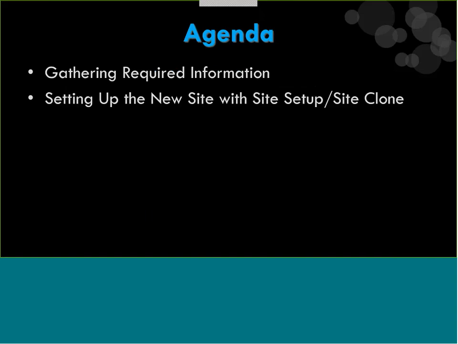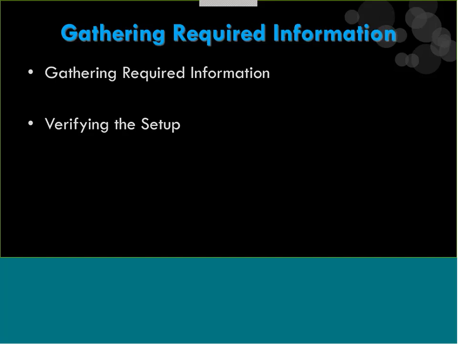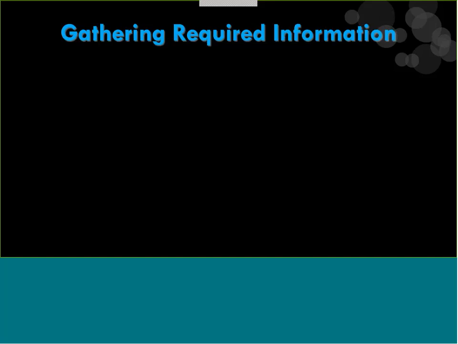The next thing that we will do is set up the site, using the site setup or site clone feature, and that'll allow you to set up the site in OU Campus. And then finally, we'll want to verify the setup, make sure that everything actually did get set up as you wanted it to. So let's go ahead and look at the required information that you would need.